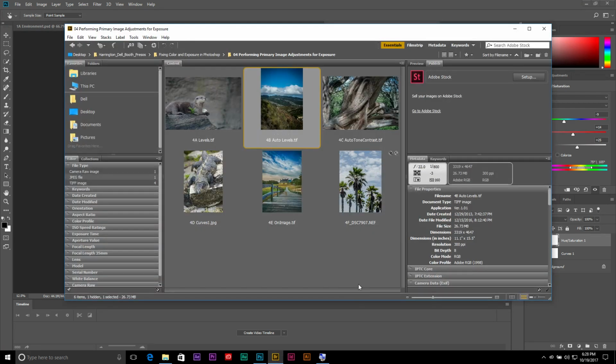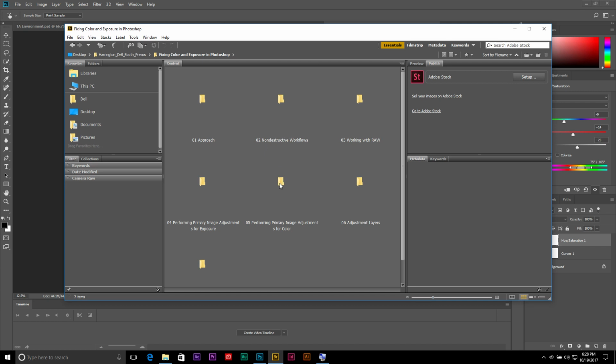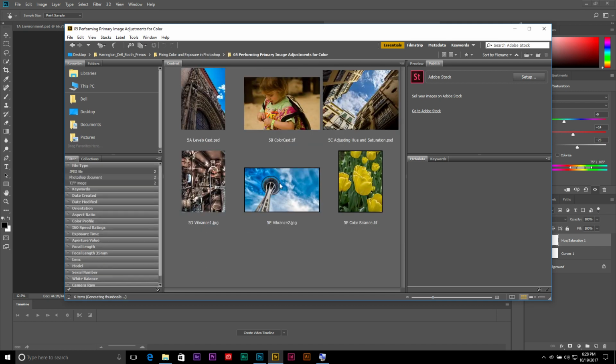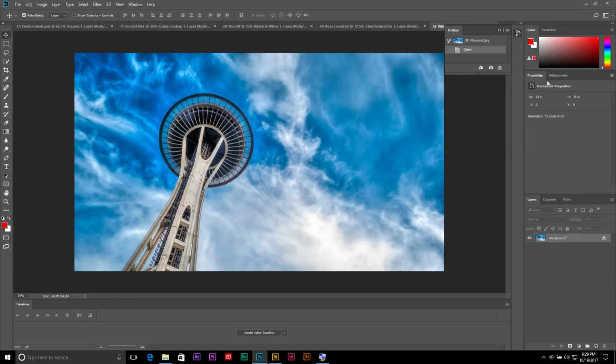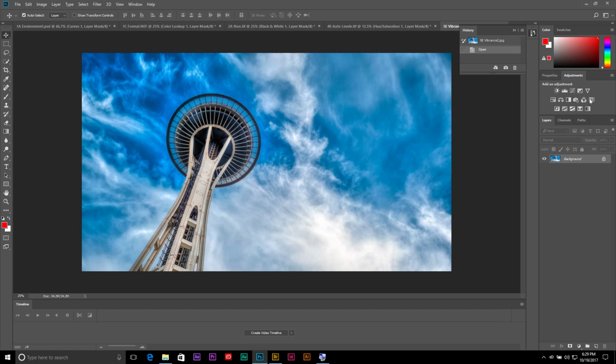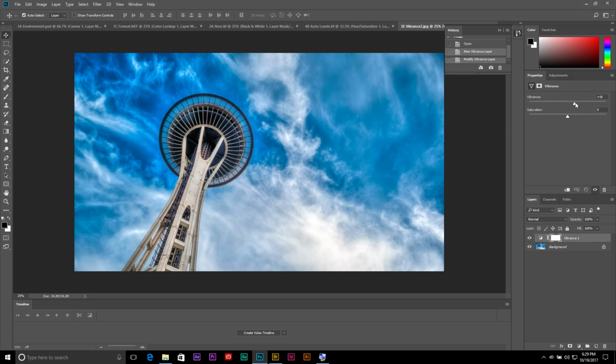Let's do one more photo. And let's go with this one here. We'll go back up and we're going to go to level 5, primary adjustments for color. Now, I want to show you a classic problem that happens, and that is that things just don't feel quite balanced. So we'll open up this image called Vibrance, and Vibrance is a fantastic adjustment. So if you've over-relied on saturation, move to Vibrance. Vibrance is going to go after areas that need the saturation the most, which is typically going to be the blue skies and the green grass. So it makes it really easy to bring out those clouds, which works great.